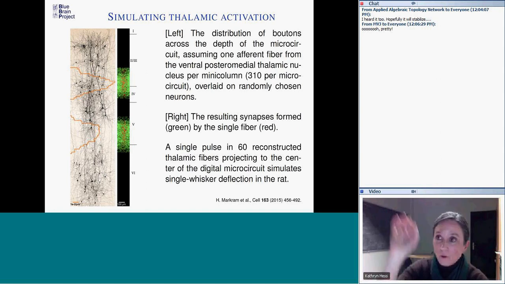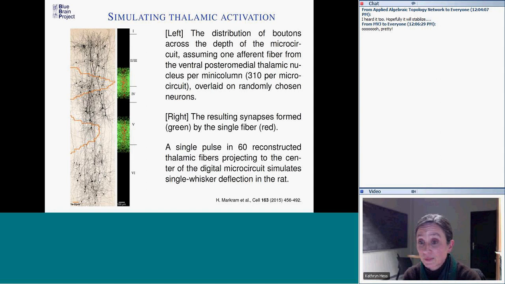So they have one stimulated incoming fiber for each one of these mini columns, and then they can stimulate activity by sending a pulse of electricity through this fiber and see how it interacts with the synapses and so on. And to simulate something like flicking the whisker of a rat, because if you flick the whisker of a rat, it's going to create some sort of reaction in the thalamus, which is then transported to the somatosensory cortex by these fibers. And so it's a kind of activity that you can simulate with these microcolumns.